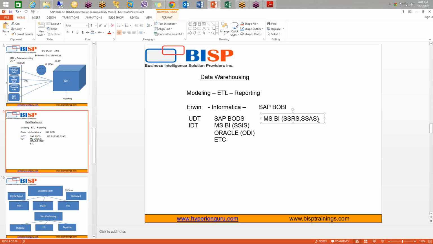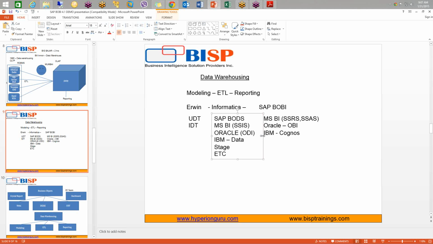We also have OBI from Oracle, and from IBM we have Cognos. Cognos is the second leader, where MSBI is taking up the market. And here also we have a big giant, IBM, in this category with DataStage, the ETL tool.